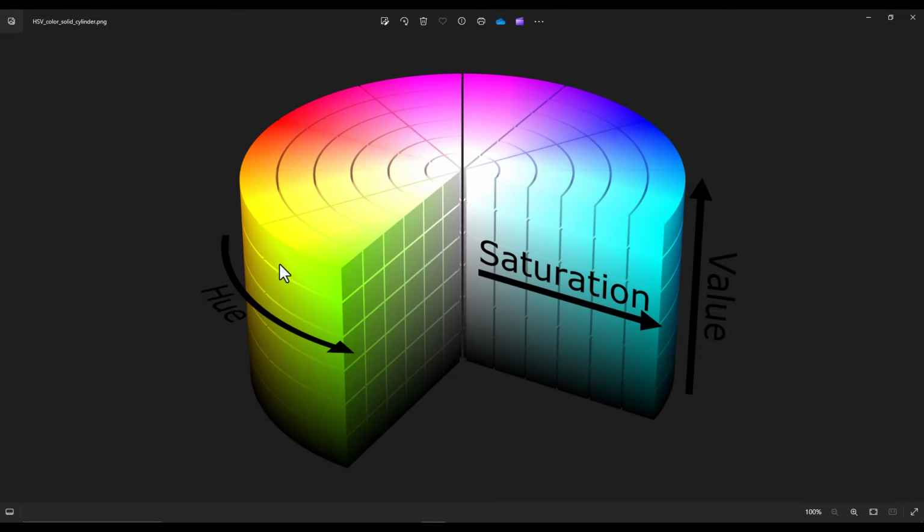Alright, so here's the HSV model. First of all, you can notice that the hue angle determines the color, and the saturation value determines how intense the color is. So if the saturation value is 0, the color will be white, and the value or the brightness will determine how bright the color is. So if the value is 0, there won't be any light emitted from the LED. Okay, so let's get back to the Homebridge MQTT thing.